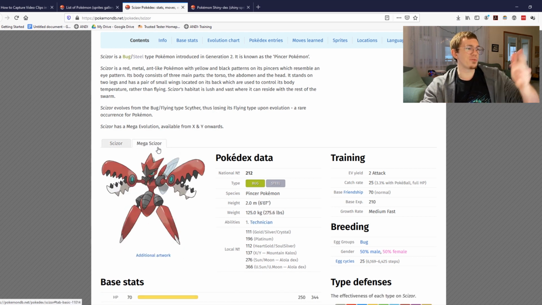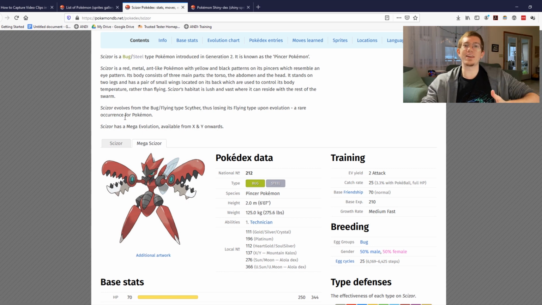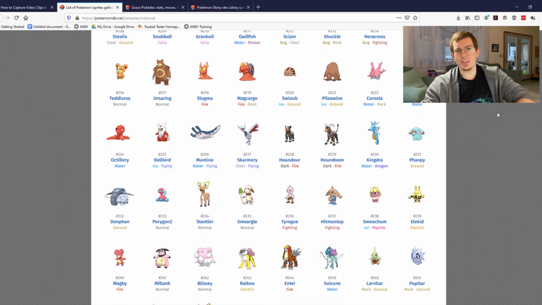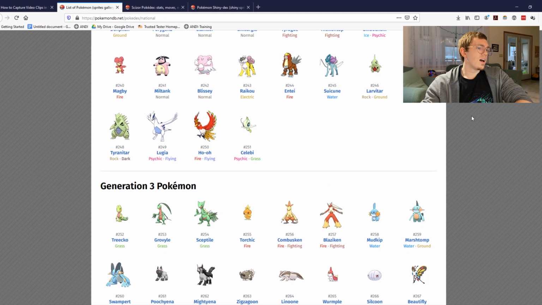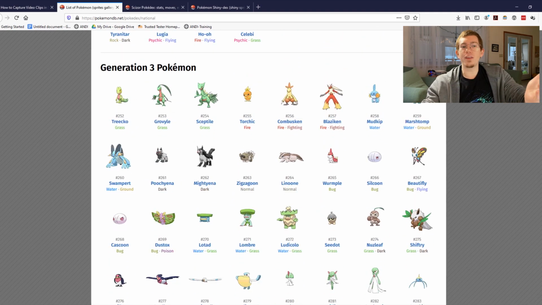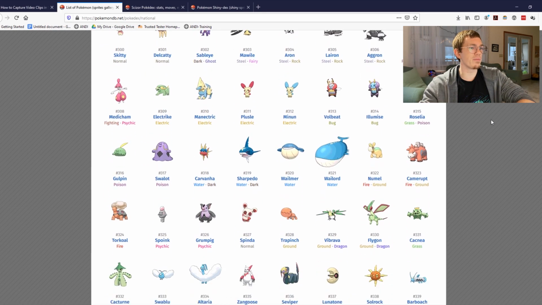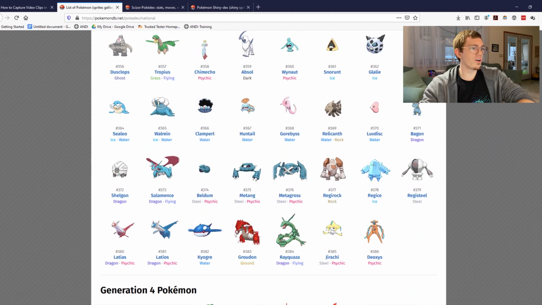The only question is, should we do regular Scizor or Mega Scizor? And I think Mega Scizor looks pretty good for this. I'm not going to be too strict on the teams as far as only having one Mega and things like that. I don't like to put legendaries on a lot of people's teams unless I think it makes sense. I do think for Iron Man, and all the Avengers really, because they're superheroes, legendaries would be fine for them. So let's see, Scizor.